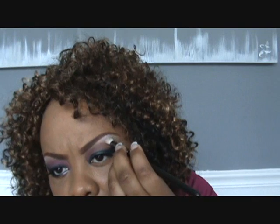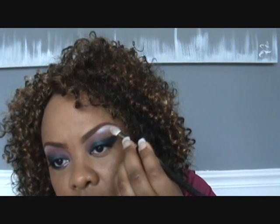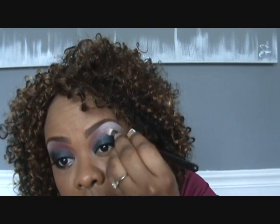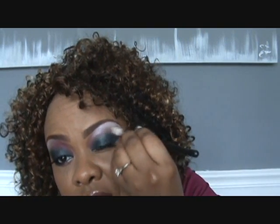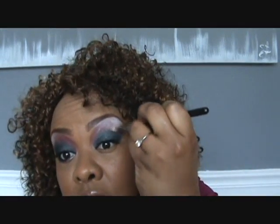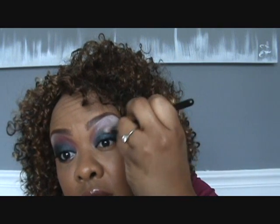I'm going to use the Milk Pigment — it's also Hello Kitty. It's a really pretty pearlescent pink color with some violet undertones. That's why I wanted to put more of the violet in there versus just a pink — just something with the pink and the purple together. I'm using my fluffier 217 brush, just dabbing it there because you'll get fallout from this one too. I'm blending that in right with that violet color and the deep blue-green.